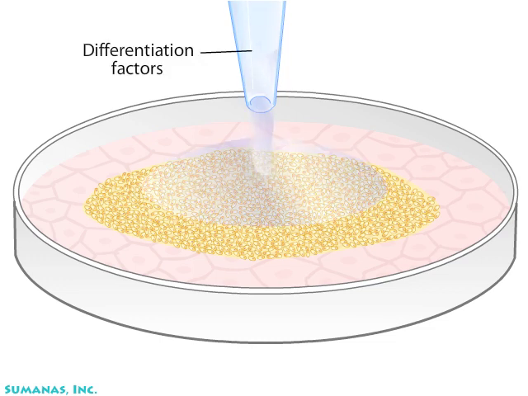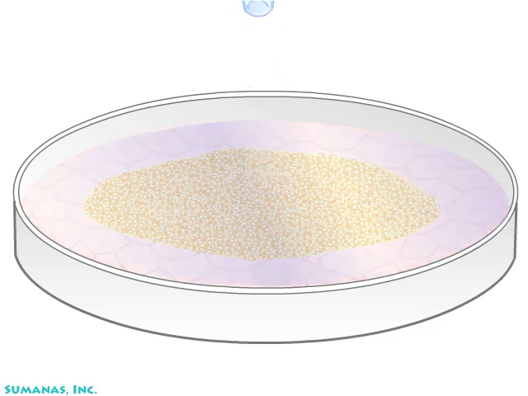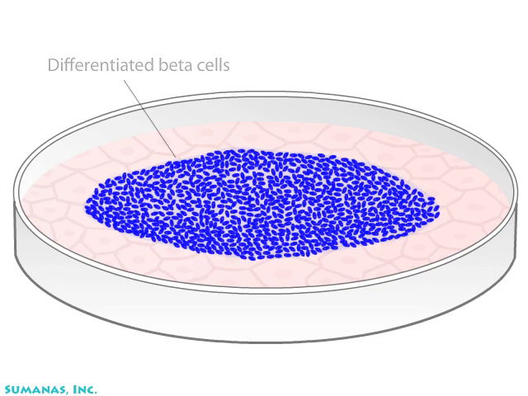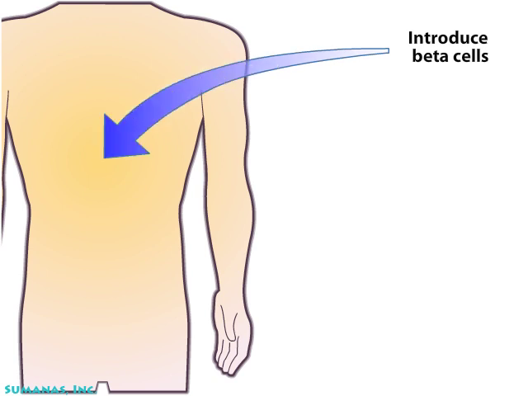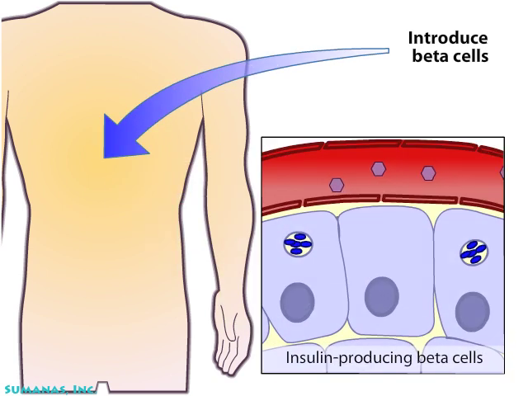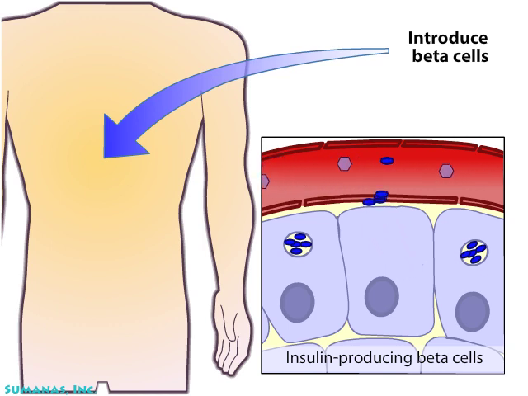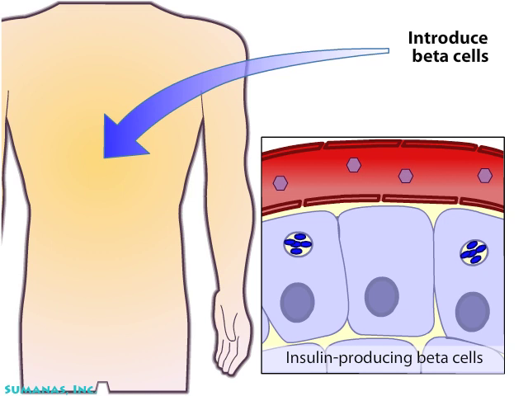For diabetics, the hope is that embryonic stem cells can be coaxed into differentiating into functional beta cells, or into entire islets of Langerhans. These beta cells or islets would then be introduced into people with type 1 diabetes to restore their ability to produce insulin. Although many hurdles must be overcome before a cure is possible, a plentiful supply of functioning beta cells would be a boon for people with type 1 diabetes.